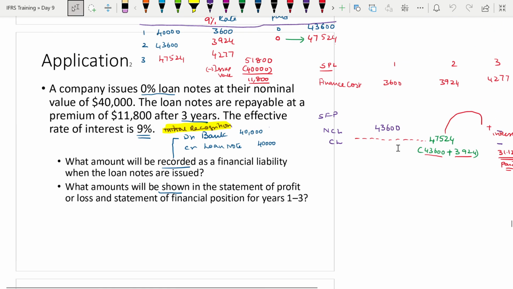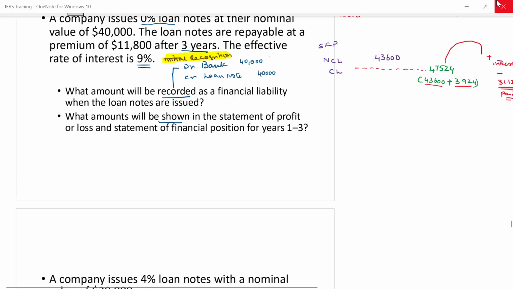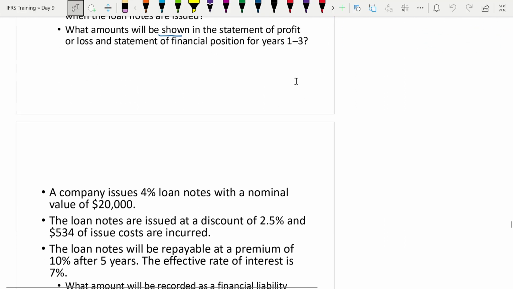Okay, now you have the base, this is the basic understanding. Subsequently we are going to do all the things on this foundation only. The most important thing is how IFRS will treat financial instruments, how it is going to be initially recognized, and subsequently how it is going to be measured.